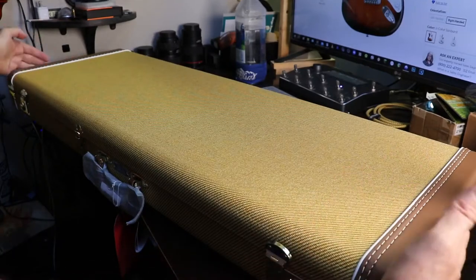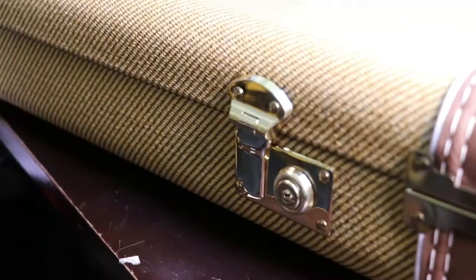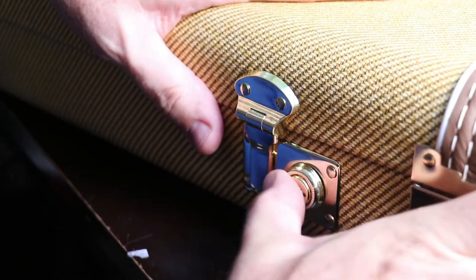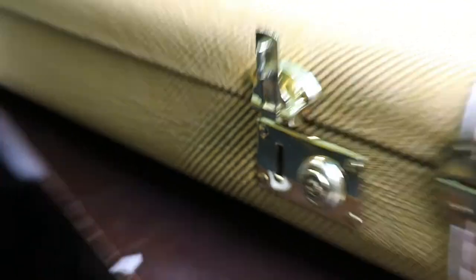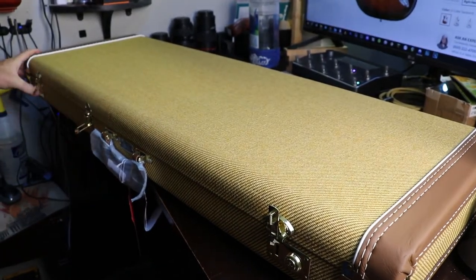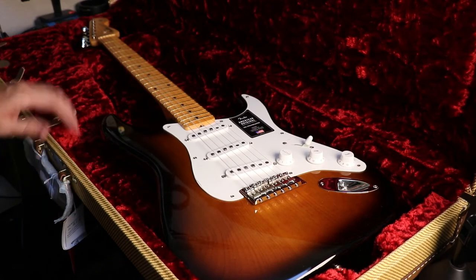This case is a little bit longer than the other ones I've opened on this bench before. First thing I'm noticing is this latch doesn't really work all that great — it works sometimes. That ain't good. So far having some bad impressions of this thing. The other side works. It's definitely nice looking at first glance — nice tweed case. These nice G&G original vintage cases are what I prefer.